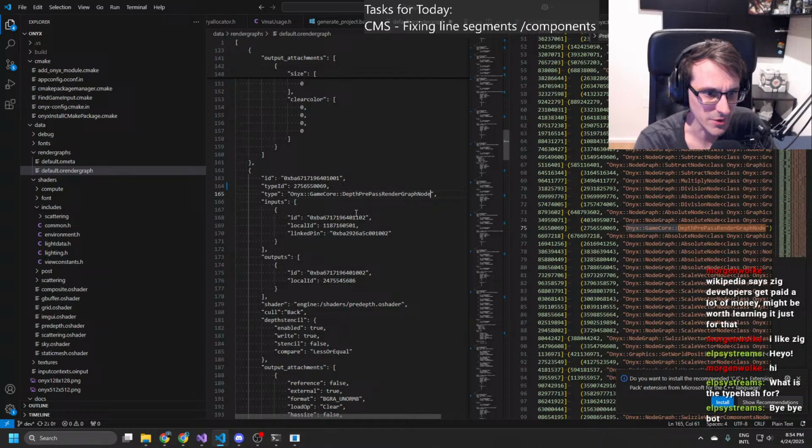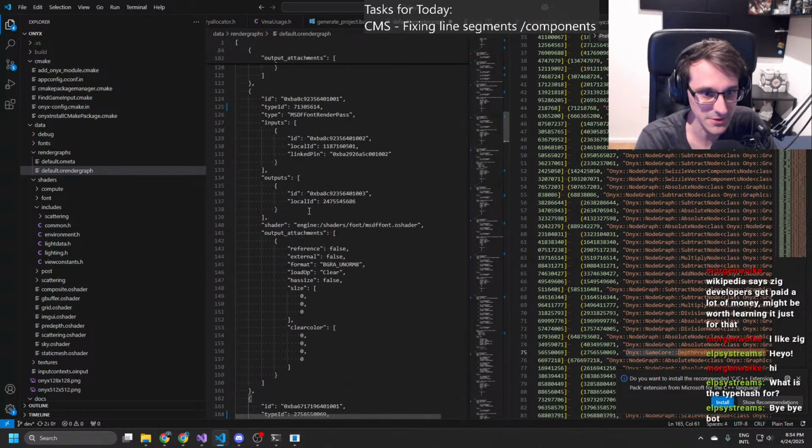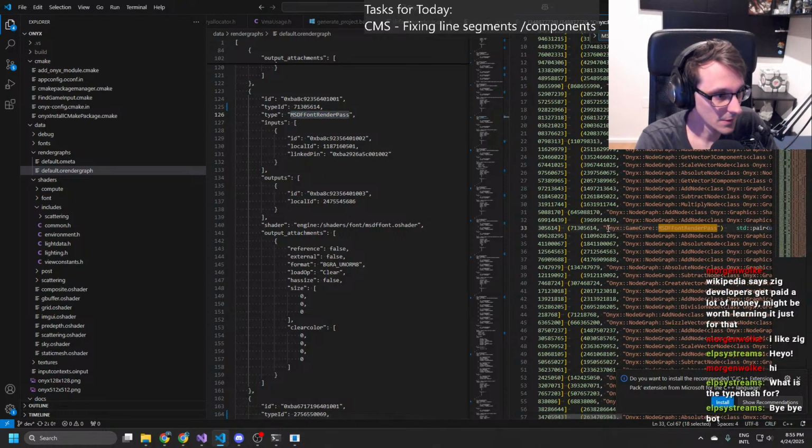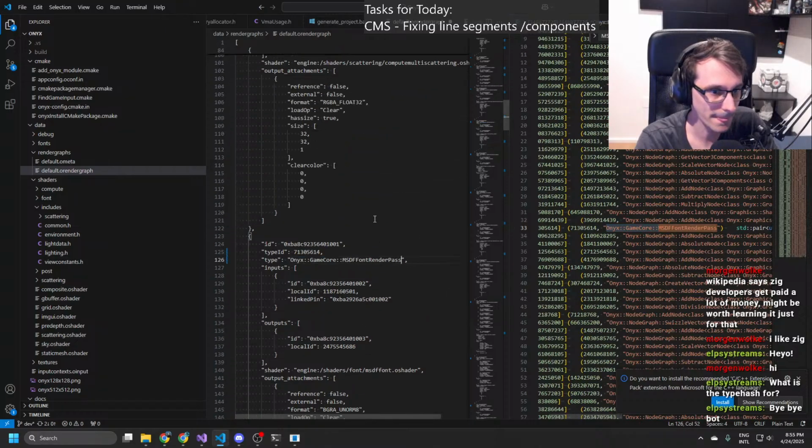That's weird, the depth pre-pass is in game core, so that's already a little bit sus, right? But it's fine for now. Where the passes are is not final yet anyways.